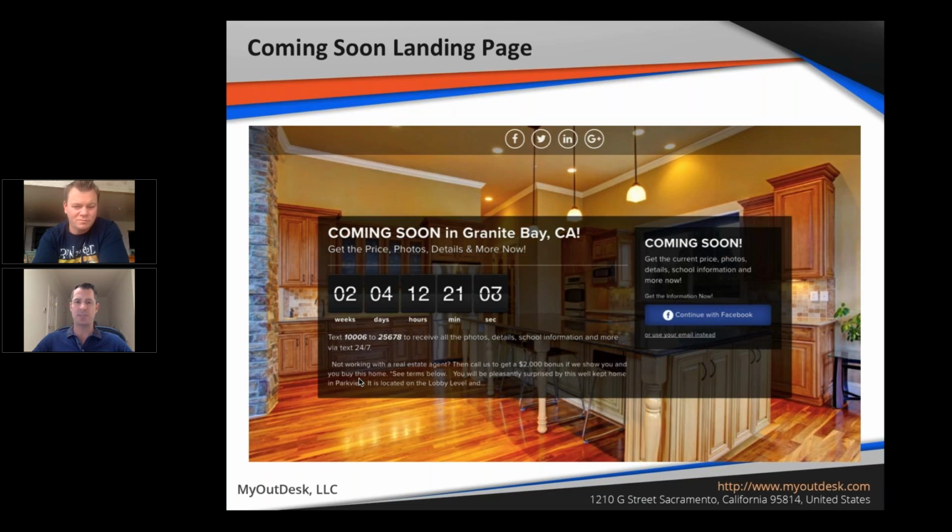We found about 10% of the people, let's say that's a Facebook ad, about 10% of the people will actually text versus clicking the button because they don't want to lose their place in the newsfeed. And so they just look at that and go, oh, I can send a text. They open up their messaging app and they send a text versus trailing off of Facebook, clicking the button, right? Which is kind of funny. But as soon as somebody clicks that button, I got their name, their email, and of course the listing address that they came in off of. So I'm generating full buyer leads with the click of a button.